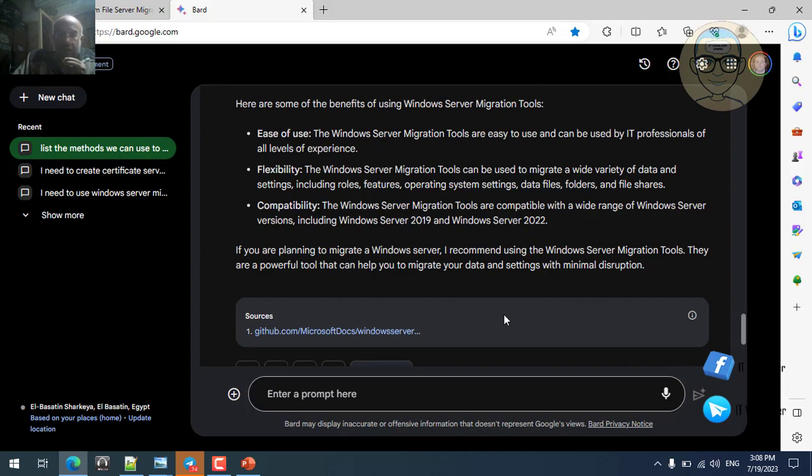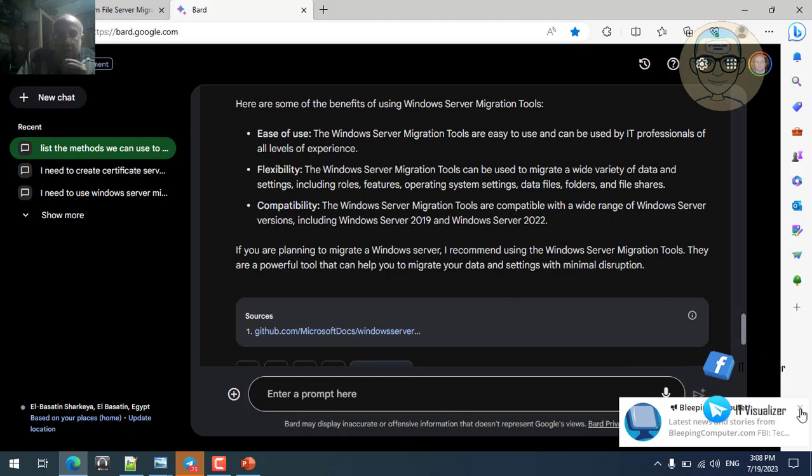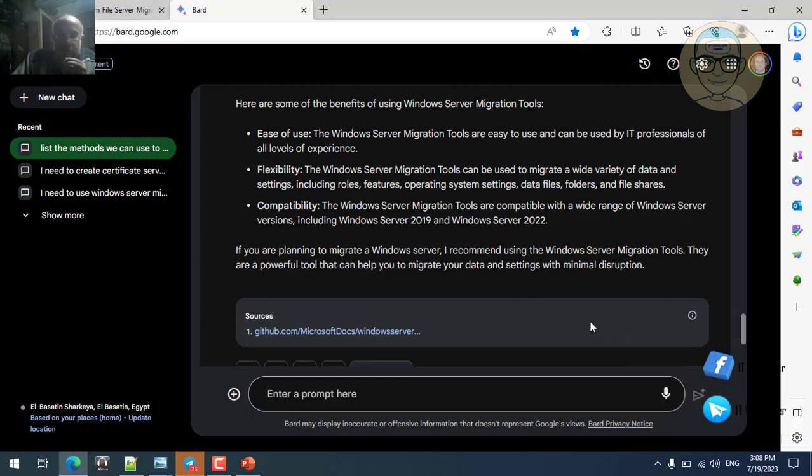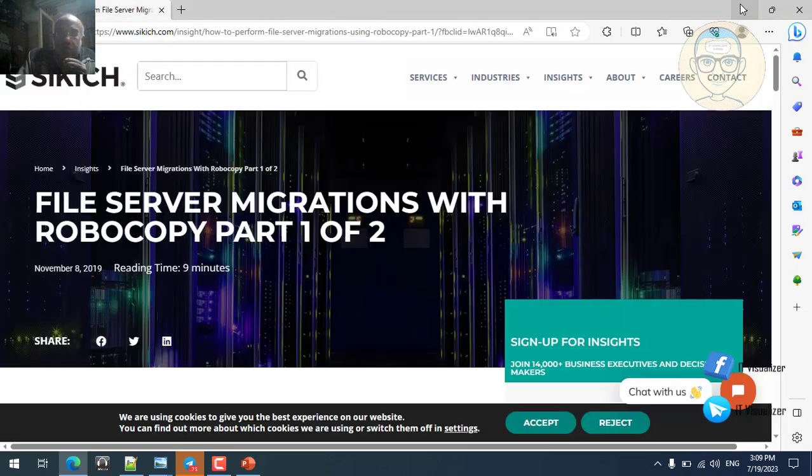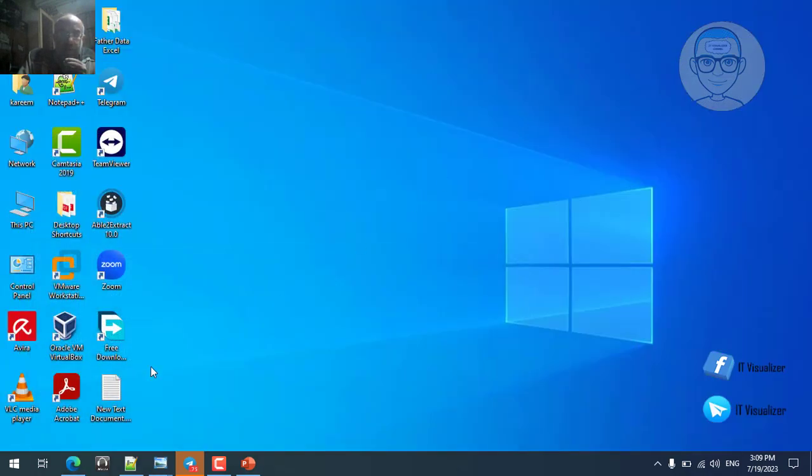So we will migrate our file server shares and the department shares and the Active Directory home folders. We will use the Server Migration Tool through the PowerShell module or PowerShell commands. This is a very simple and straightforward method for migration, easier than Robocopy. So let's see how this method will be used, and first let's see what we will do.